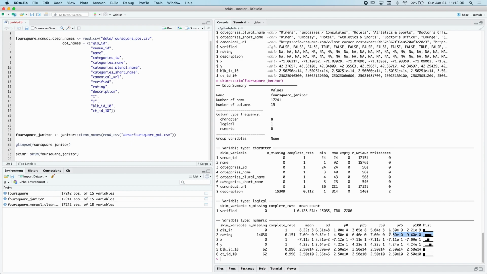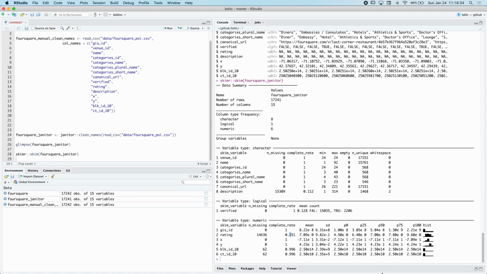And then also it's really, really helpful for our numeric variables, because it shows us the mean, the standard deviation, how many missing values there are, and then also this really awesome sparkline histogram. This is just such an informative way to view our data sets before we even really do anything, right? Like we can see that this rating variable here, it's not actually very completed, so we won't really know much about it.